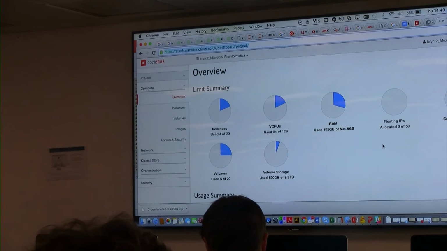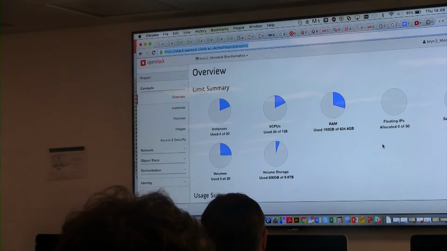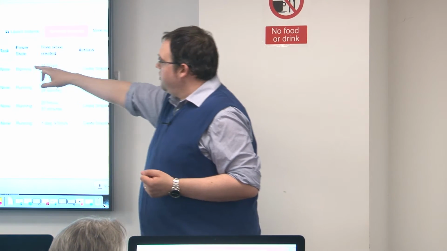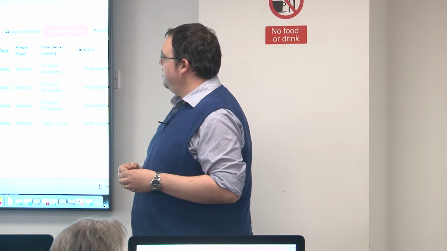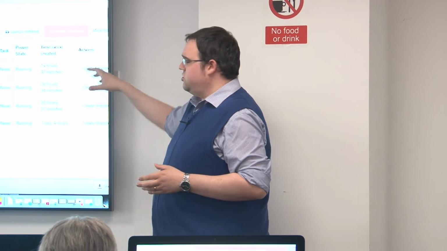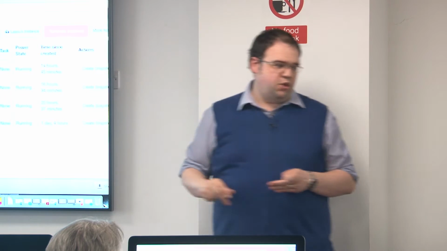So it's quite useful in some ways. It gives you an idea of how many instances you can run, the number of vCPUs you've got access to, and on the side you have a series of categories. So you can view the instances that you've got running. This is my Warwick account running off of Bryn, and you can see I've got a set of GVL servers running there. You can do the same things: terminate, stop, reset via Horizon, but you also have a set of extra capabilities as well.